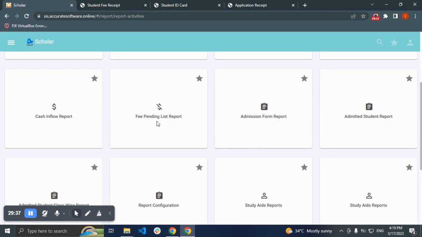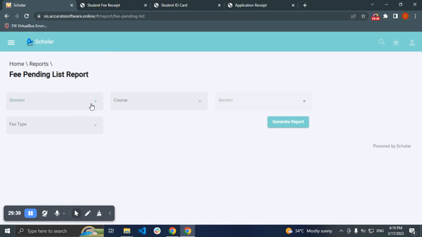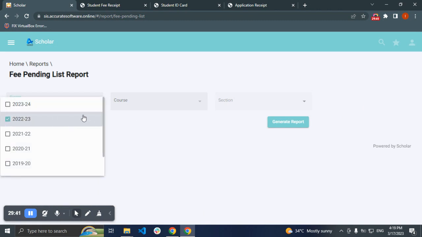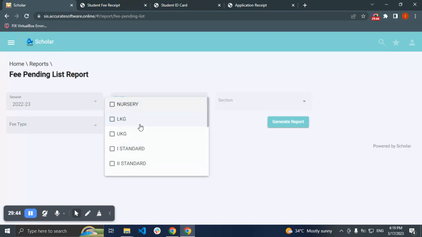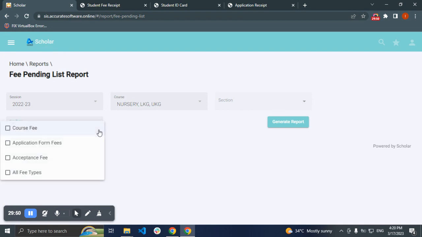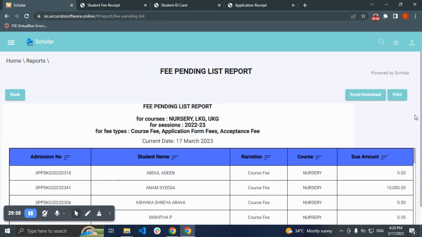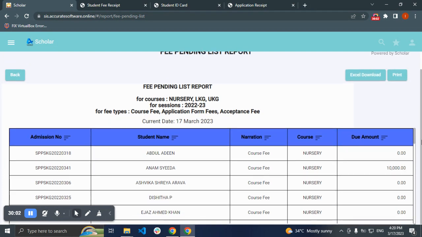There is a fee pending list report. Select session, course, fee type. All fee types we can set. Select. By generating this, we will get an amount due report.